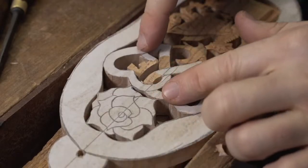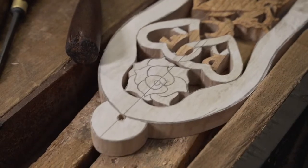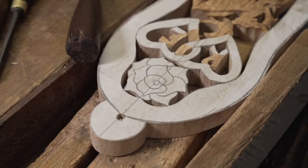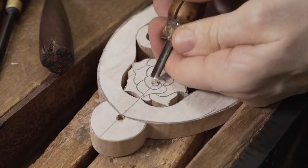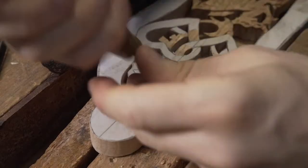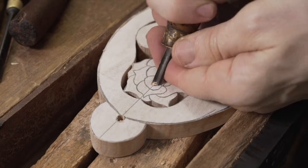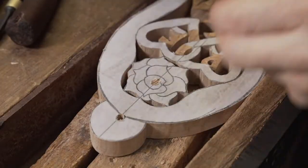You see, we're just getting the levels on that one there. And we do some work on the rose as well. Yes. So Thomas the Woodcarver's come back just to check the postage details. Depending on the value of the spoons, we use different methods and depending on where they're going. So if we're posting internationally, it's different to if we're posting within the UK.